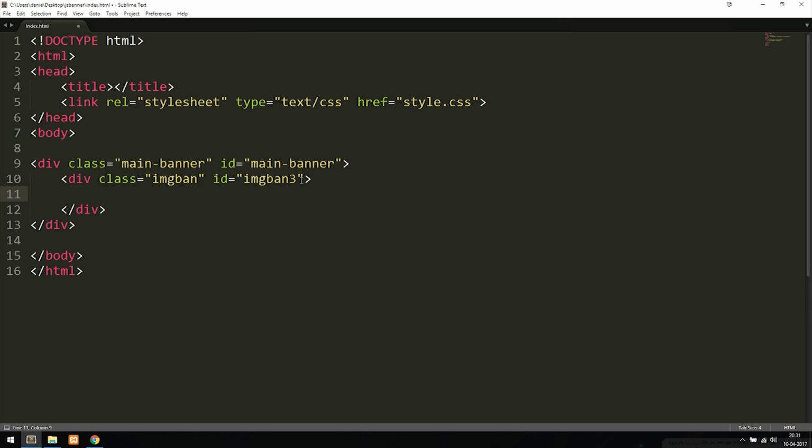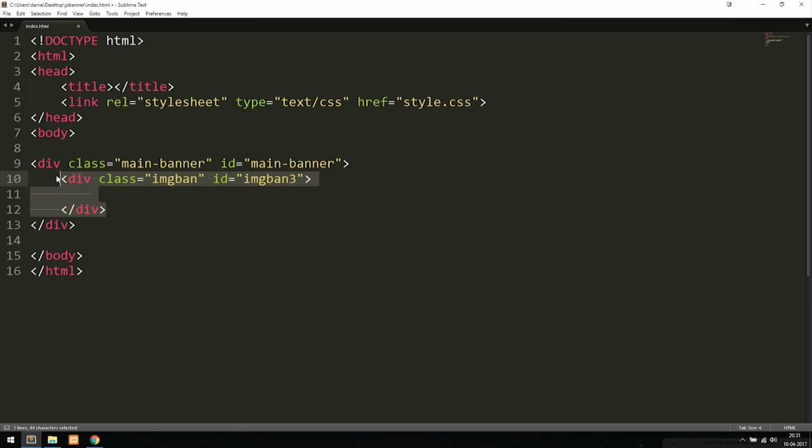That's because when we load the HTML page inside the browser, I want to make sure that the first picture we need to see inside the banner has to be the one that loads last. The only reason for that is if I were to go to the website and load the images, the images might end up loading on top of each other visibly inside the browser, and we don't want to see it. So in order to not see it, I want to start with the third image first.